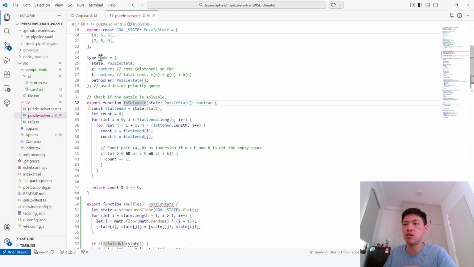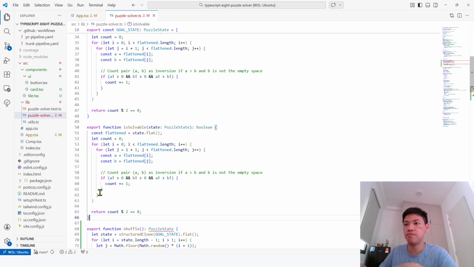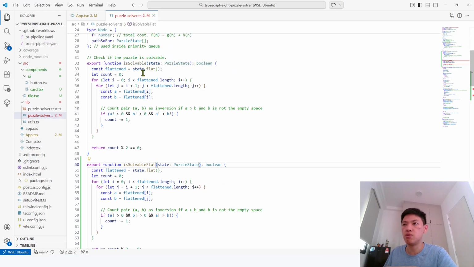Okay, the reason why this does not work is because this receives the array. I think, I'm going to refactor this.